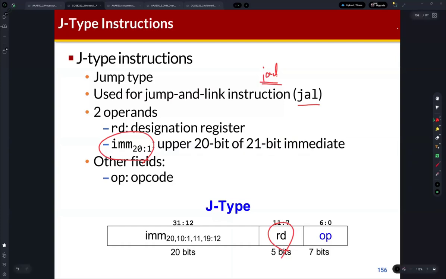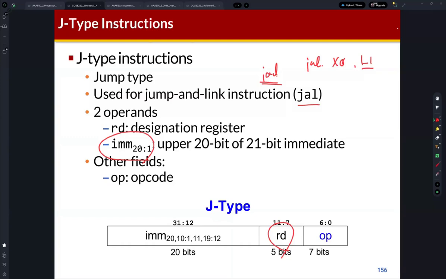The jump also changes the program counter. So you can write the jump instruction like JAL X0, and a label like L1.